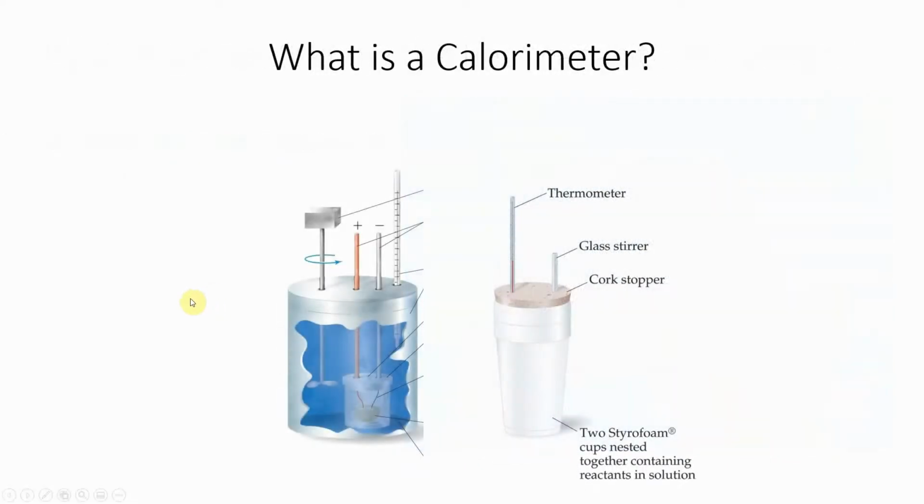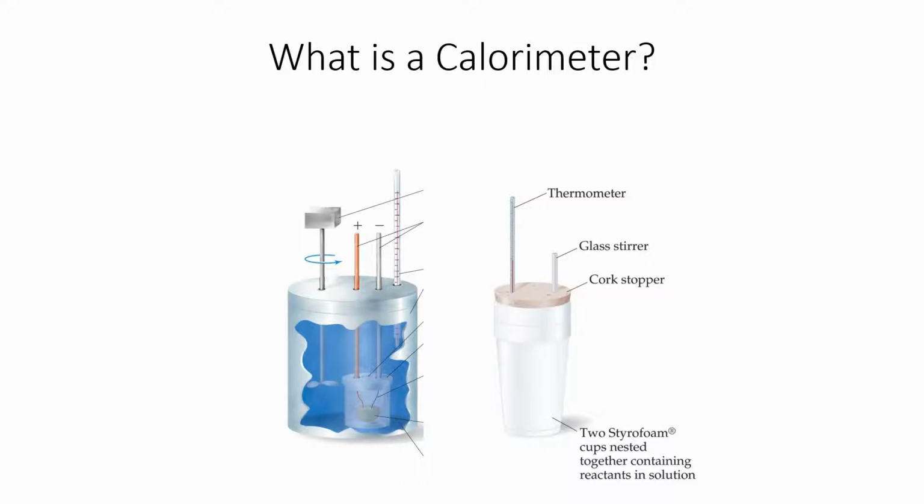And here are a couple of examples of calorimeters. On the left, we have something called a bomb calorimeter, and on the right, we have a styrofoam cup calorimeter. Any guess which one of these two we actually will be using in lab? Now, if you said neither because you think we're not going to be doing labs, that's a little hurtful. But yes, we don't have a bomb calorimeter. We only have styrofoam cups, but they work great. You'd be surprised how good the results turn out.